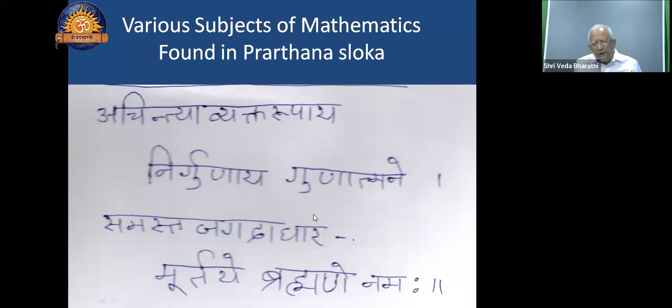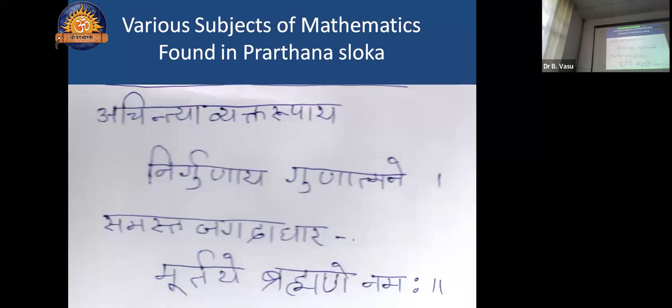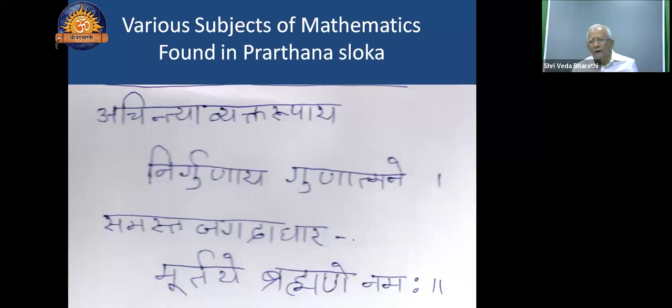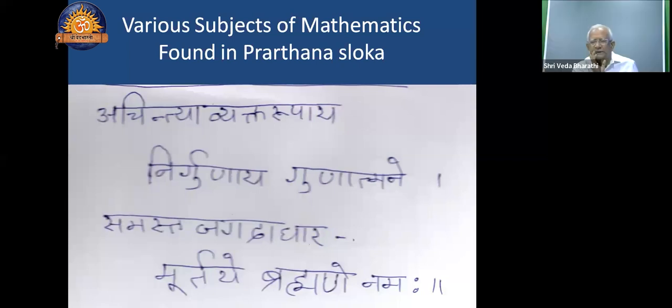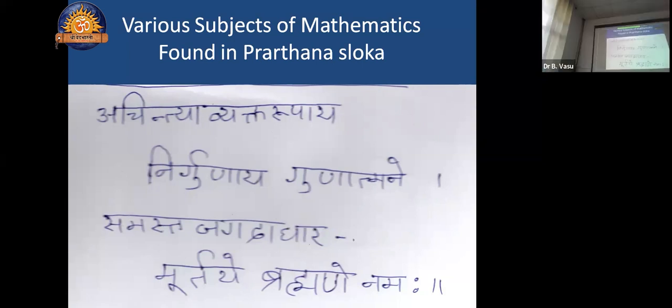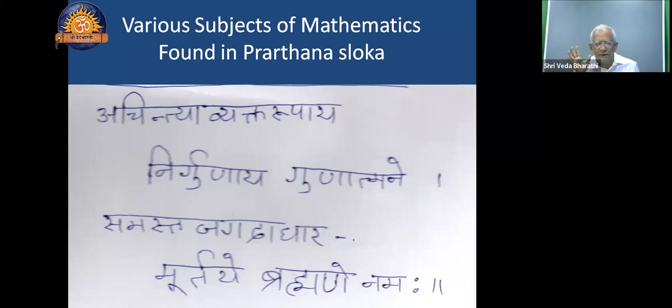And the next 2 lines, charanas, if you take, the samasta jagad adhara murte, the whole world is based on this. Today, actually, I will say, the whole world is based on computer systems. If the computer is not there, imagine, the flights will not be there. Your bookings will not be there. Train bookings, no flight bookings, nothing. The whole world will come to a standstill. That is nothing but computer science. Samasta jagad adharamurti today is nothing but a computer-oriented subject and science.